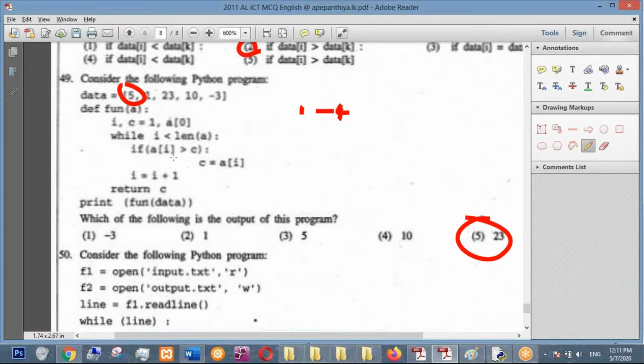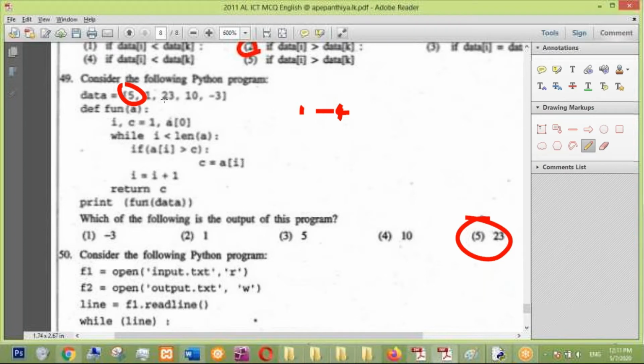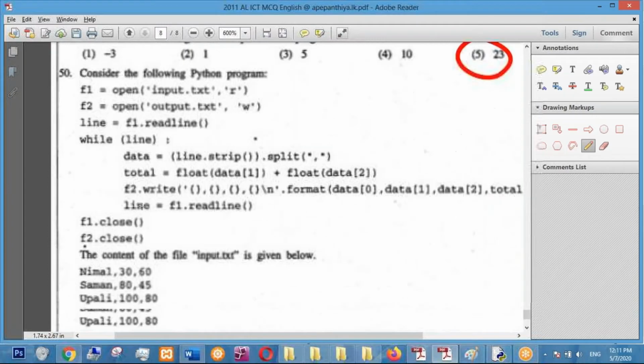In the first loop, it's not true, right? Because A[I] is 1, and 1 is greater than 5, not true. So it goes and increments, and it goes to the second one, right? Then I will be 2. 2 will be compared with the current value of C, which is 5. Then it does the swap, right? Okay, take a look at this one.